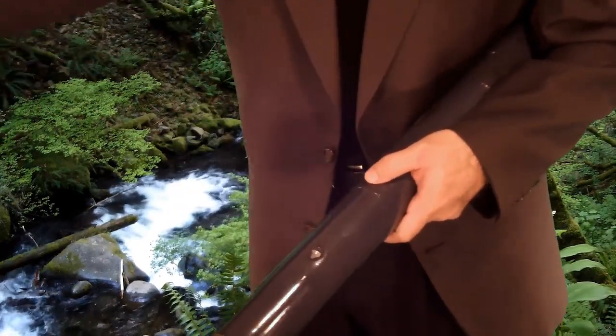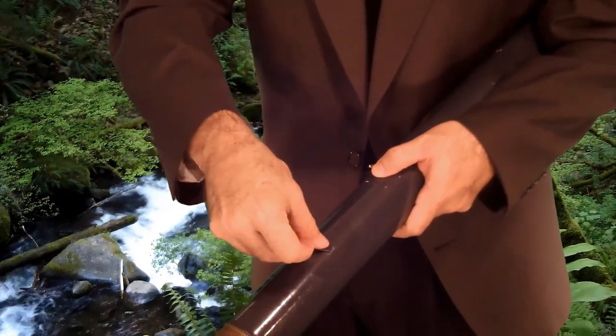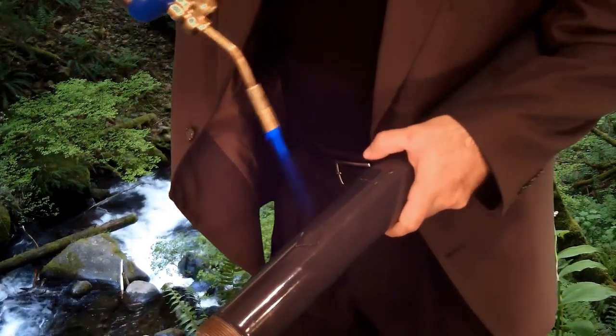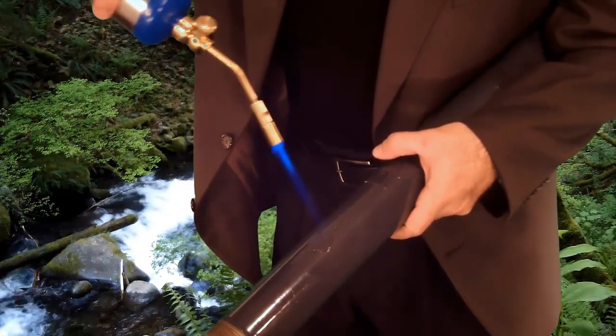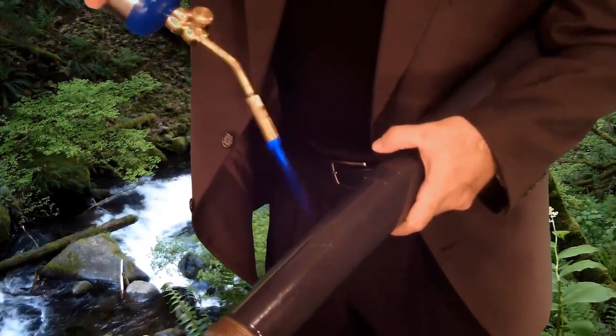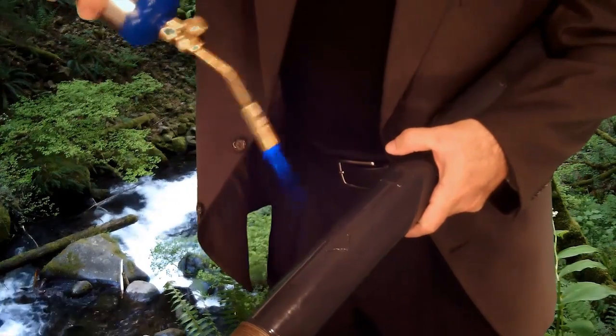I'll then take the patch, apply it over the affected area, and immediately begin heat fusing the patch directly back into the product. Now what you'll see here is the edges of the product actually begin to fuse.